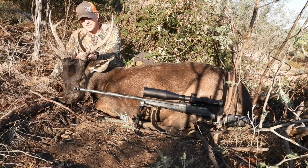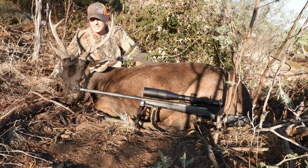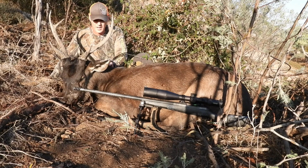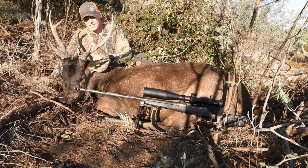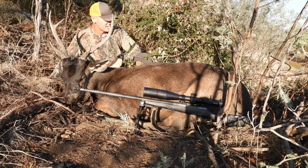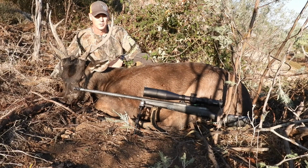I spotted this guy heading up the hill with a mob of deer, a couple of hinds with him, and yeah, it looked big enough to be a donor cape for the stag that I took before Christmas. He's in good shape. He's got a really nice pelt on him. He would have grown up to be a good looking stag actually.